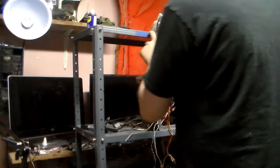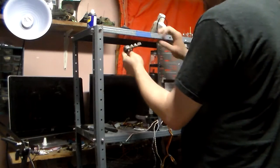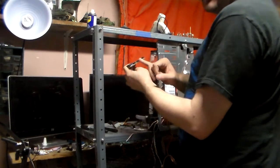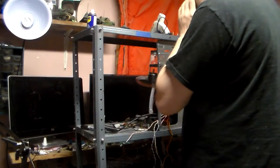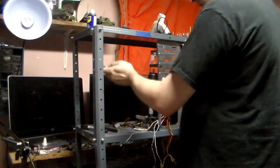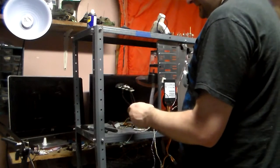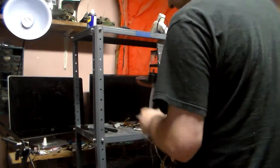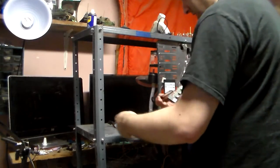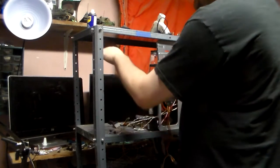What we're doing today is I'm going to cut a small hole here and then feed the side panel info through, which is our USB 3.0, USB 2.0, microphone and a headphone jack out. I know a lot of you are thinking, why am I putting it on this side and not out the front like most cases? Well, for starters, it won't fit. And I'm not going to put a cable extension on this stuff because there's too much wiring. I've got limited time as it is. Most importantly, I still have to put the extensions on the power, the reset, and the power LED. Those have to be extended and put through the front.